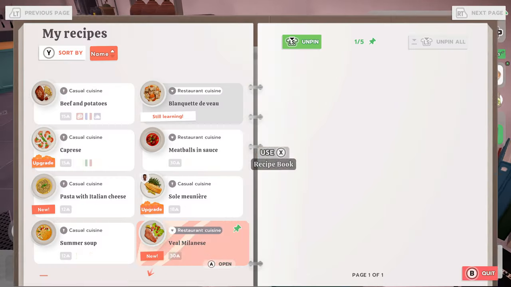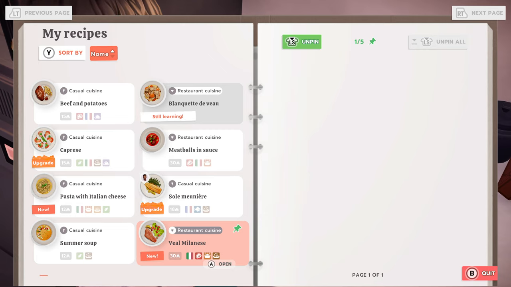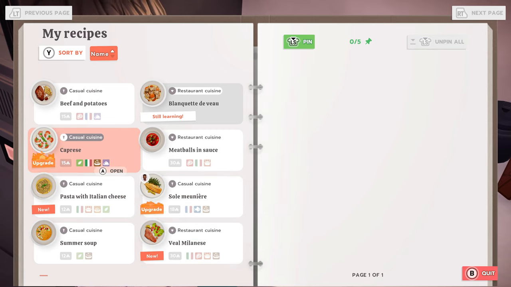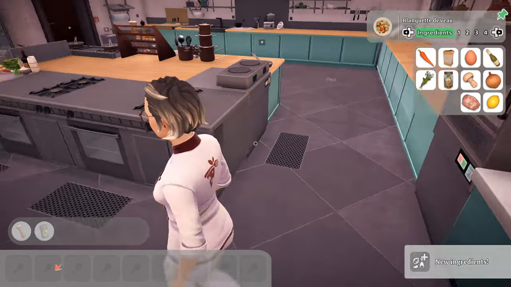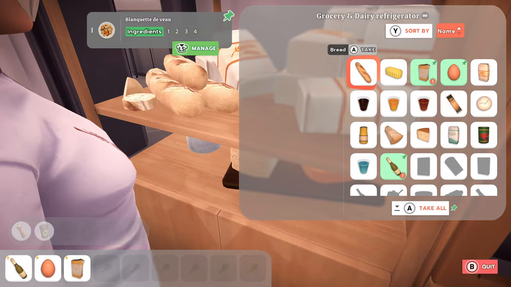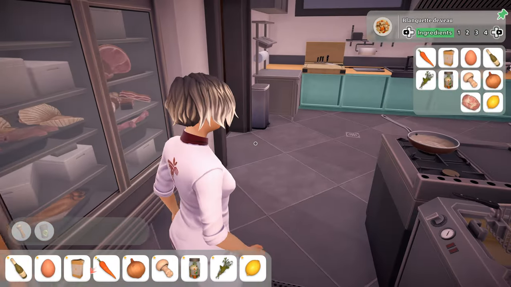So... we can also upgrade our caprese and our sole meunière. That's really exciting. We're going to have to do that. But first, let's focus on learning this new recipe that we've got in our hands right now.